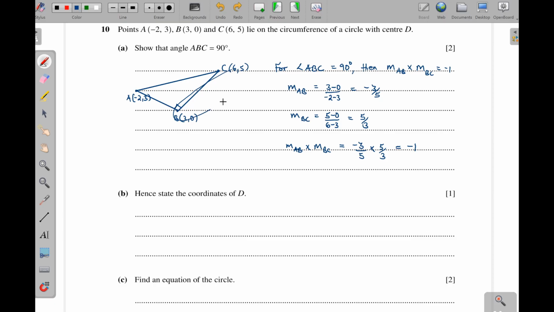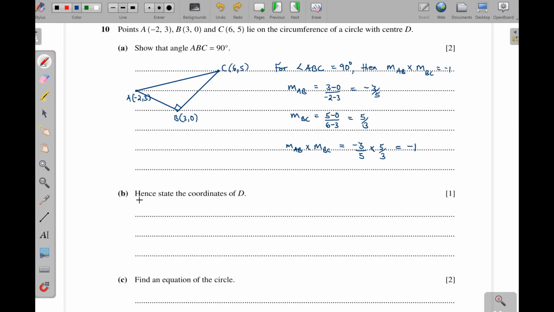Alternatively, you can use Pythagoras theorem. You find the length of this one, you square it, then find the length of this one, you also square it. Then after that, the length of this one, when you square it, is it the length of this one squared plus the length of this one squared? Because if you have x, this is y, this is z, then x squared plus y squared should give you the z squared. So you can also prove it that way. Okay, so that is that, but I've used the one of gradients.